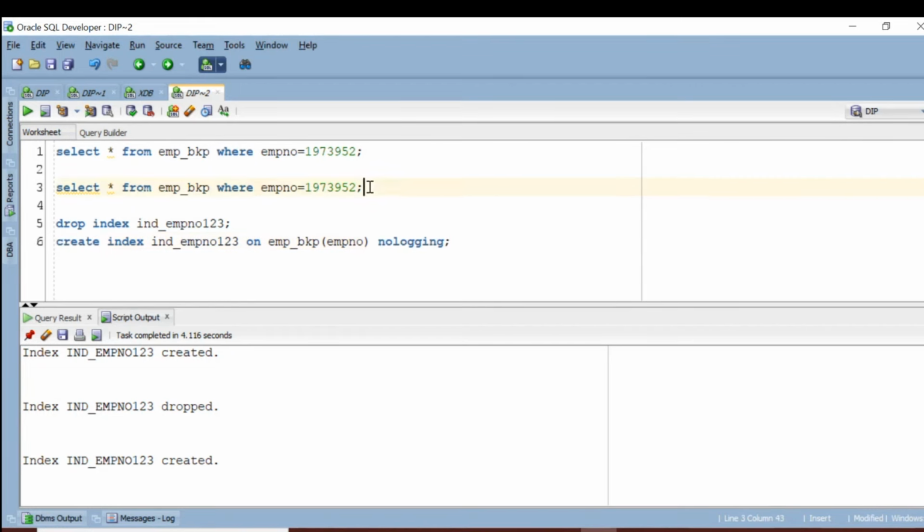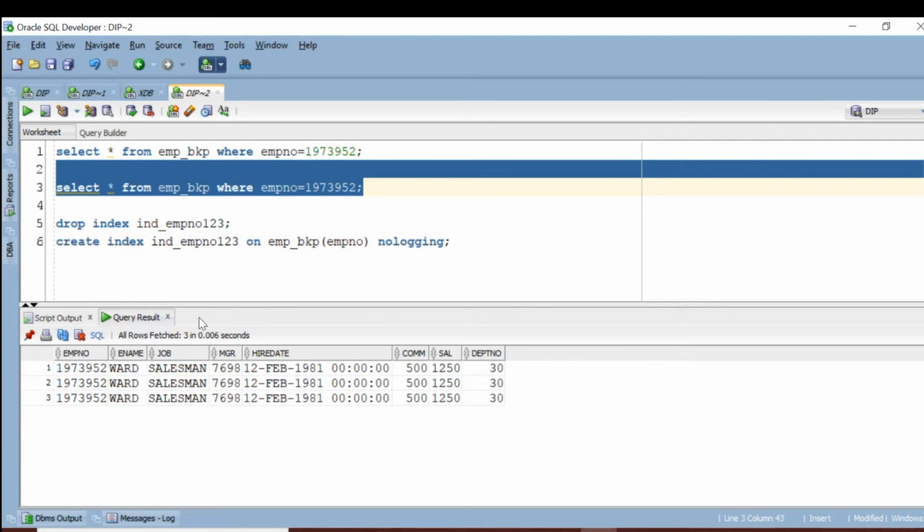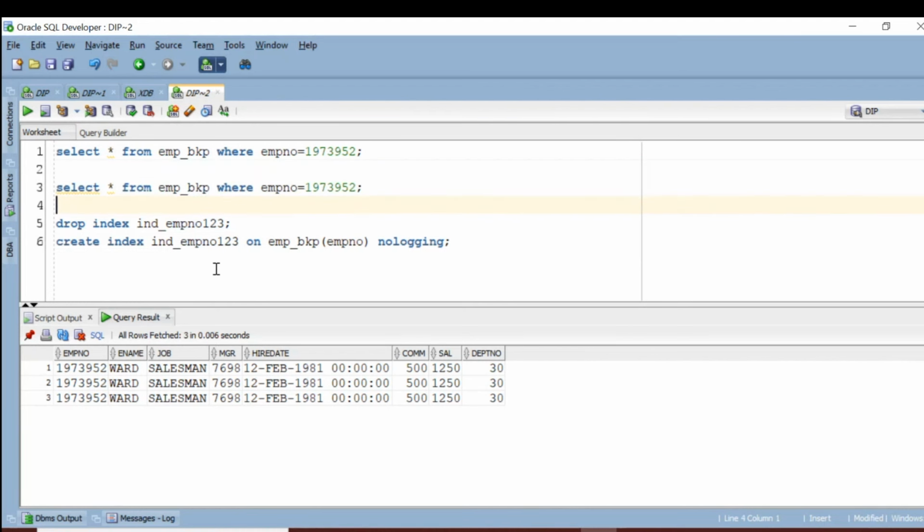Now I'm trying to use the data. So less than 0 milliseconds. Correct? By using this interim table, you are referring to this table in some other query. In such a case, create an index and use this in some other table, right? And you can fetch the data very fast, and you can drop the index if you don't want it. Okay, and we have the index now.